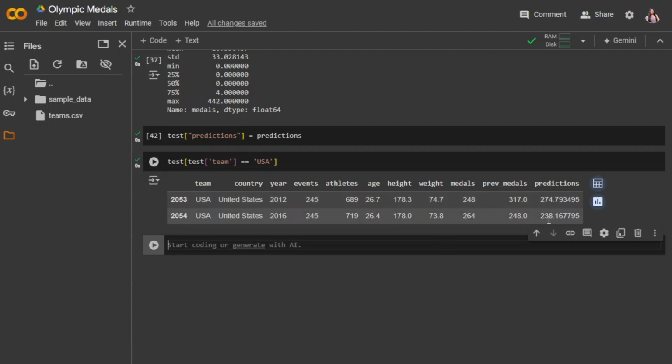This analysis highlights the importance of historical performance and team size in predicting Olympic success. While the model performed well for many teams, some had higher error ratios, indicating areas for improvement.